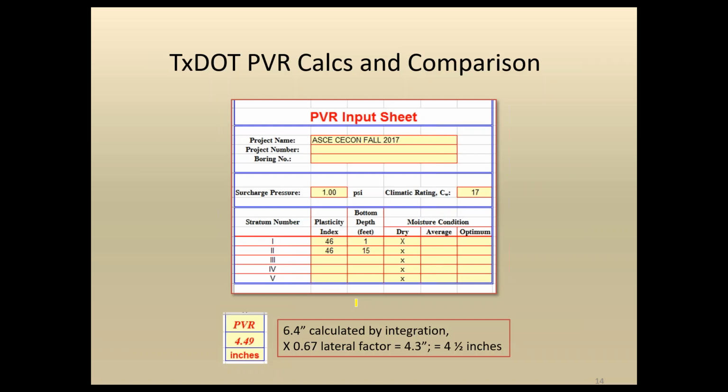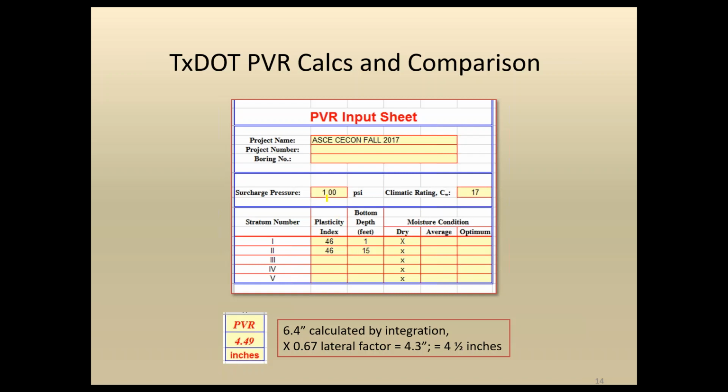We use a PVR program that we were fortunate enough to get from an engineer, Bob Holloway, who's down in San Antonio. This is a program, of course, that the PVR method's been around a long time, and a lot of different people, I understand, have computerized it, and we've been very comfortable with the one that Bob Holloway produced. So, it's very straightforward.